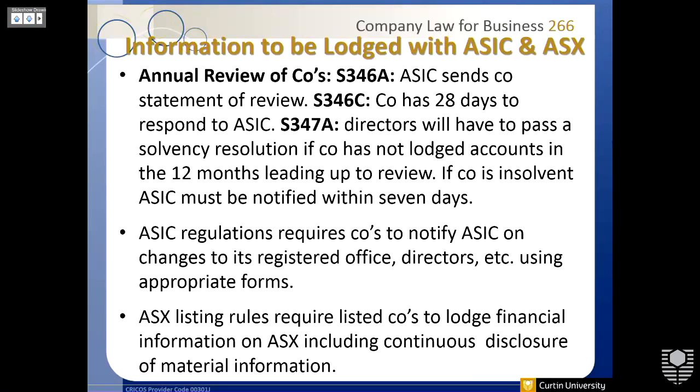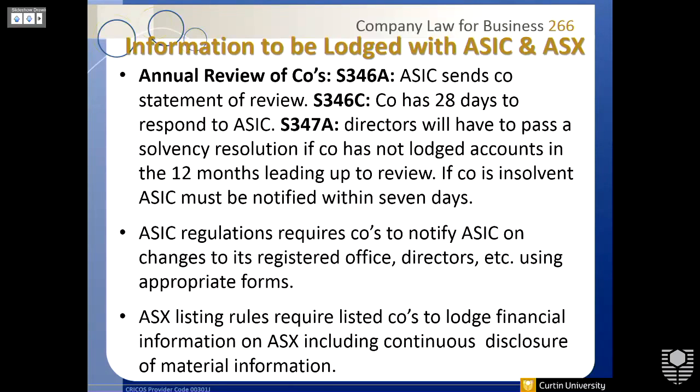Now, the annual review of companies will be issued by ASIC, who will extract the particulars of the company and, together with an invoice, send it to the company. All right, so every year at the anniversary of the incorporation, ASIC will extract all the information that they have, attach their invoice and send it to the company. The company's job is to check whether all the information that has been extracted is correct. If it's not correct, then they have to resubmit to ASIC with the corrections included within 28 days. So they need to notify ASIC within 28 days.